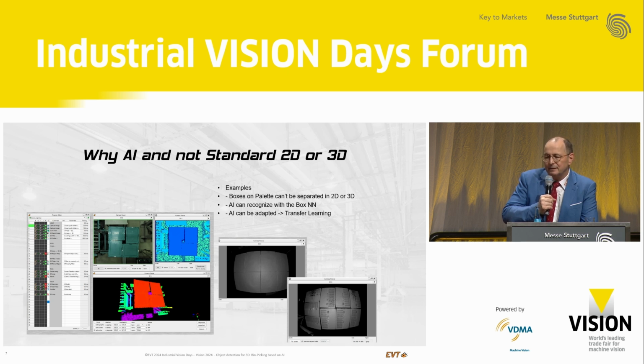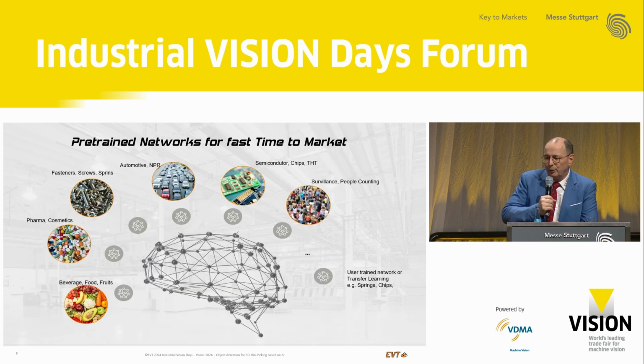The idea then is how to get it done. And I think you heard a lot about it today. We use AI. AI allows you, with a short training, to separate the parts, in this case in the color image. Based on this, you can use the point cloud to operate on it.